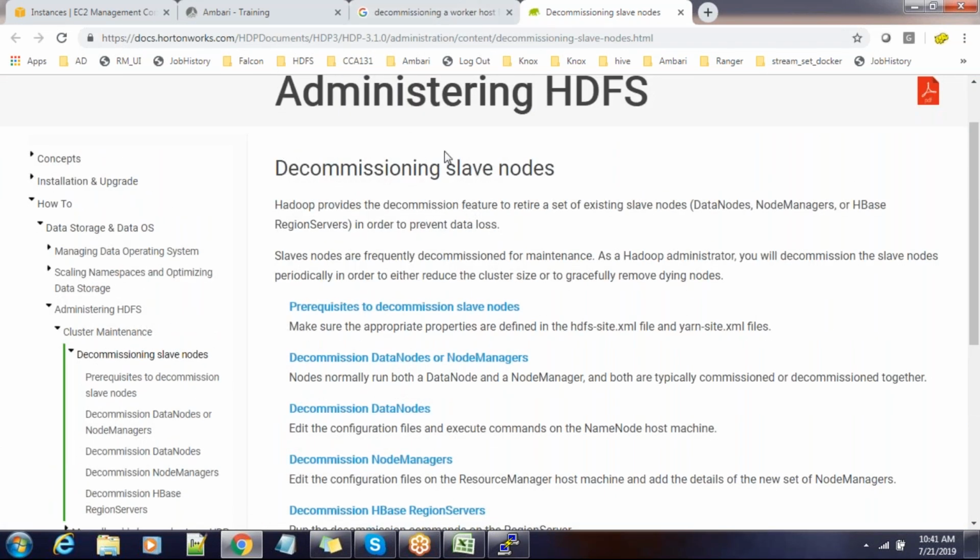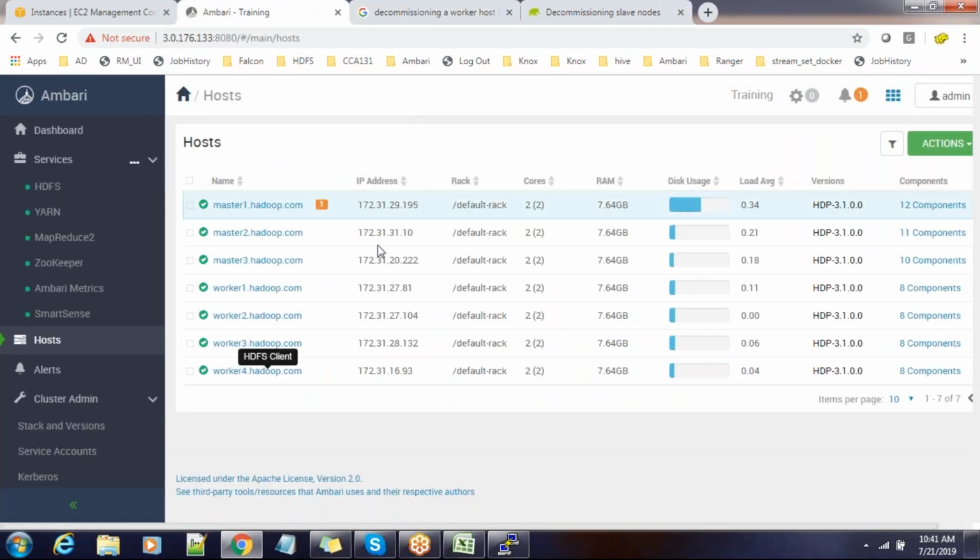The thing is, if you have a proper outage plan to take the host out, do it in a proper way. Otherwise, if data blocks are stored here, the cluster has to take some time to get the replication in place. Still, if enough workers are available, there definitely won't be any data loss.